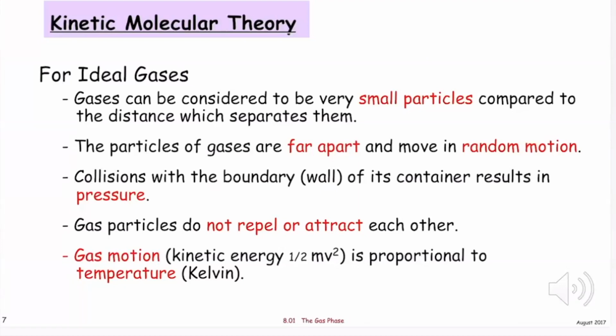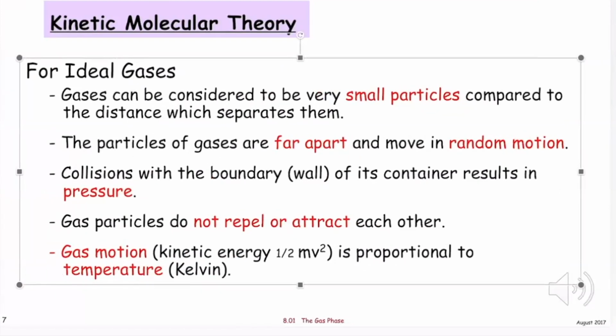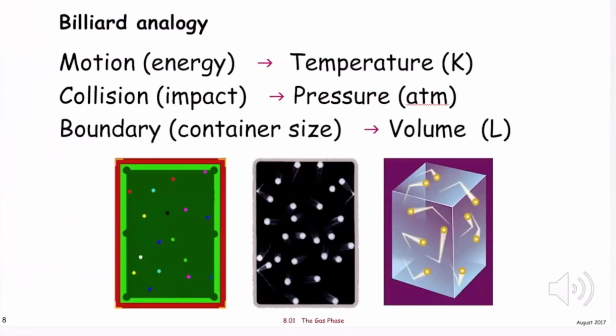So we can think of gases in terms of this model, where if you've played pool or billiards, you see the billiard balls on the table, and you use the cue ball to hit one ball, and they transfer the energy and they stay within that container. Well, gas particles, instead of balls being static, are constantly moving, like in the second diagram right here. They're constantly moving, and when they hit the sides, that's the pressure. The size of the container is the volume, and how fast they move is the temperature. The amount that is in there is the moles.